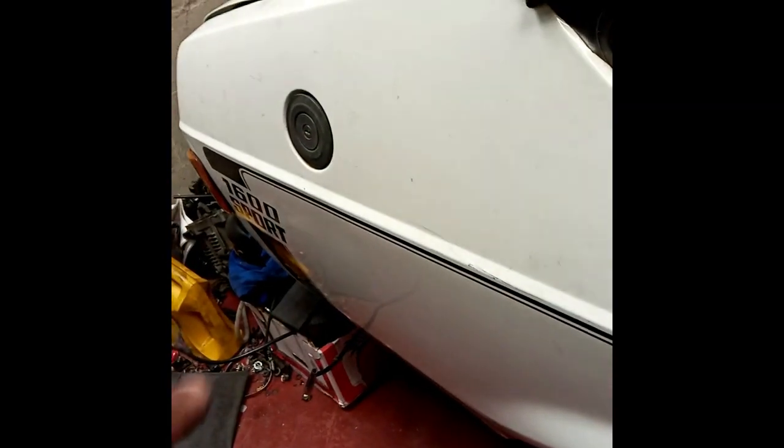I would like the car to have one color, and then also I would like to get the car stickers changed as well. So as you can see, the car is a 1600 Sport. We are going to change that as well. I'm not sure what I'm going to do yet. But obviously the 1600 motor is not in anymore, so we're going to have to change that to something else.